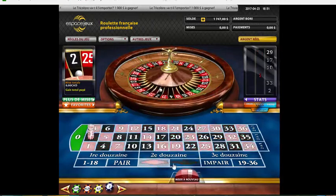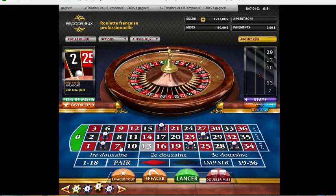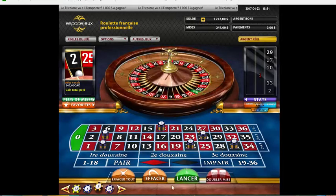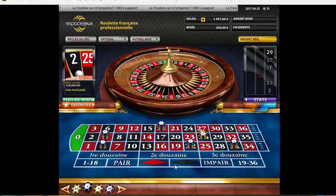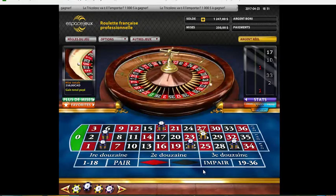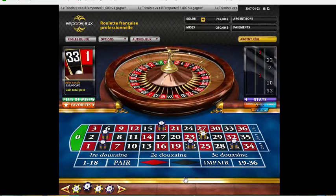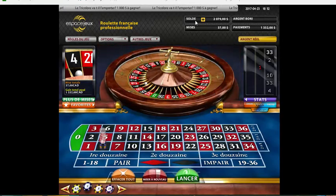2 Noir Impair. So now we're at the maximum bet we can have - max on this table is $250, so I'll just add up a little bit here. Noir - let's try and make it back. 47. Let's add 3 bucks on this one. I just keep spinning till I hit one. Rouge Impair. 10 Noir Pair - let's do it again. 33 Noir Impair. 4 - we should be lucky and hit with 2 spins. 4 Pair - Joueur l'emporte. Alright, we're back up to $2,000.